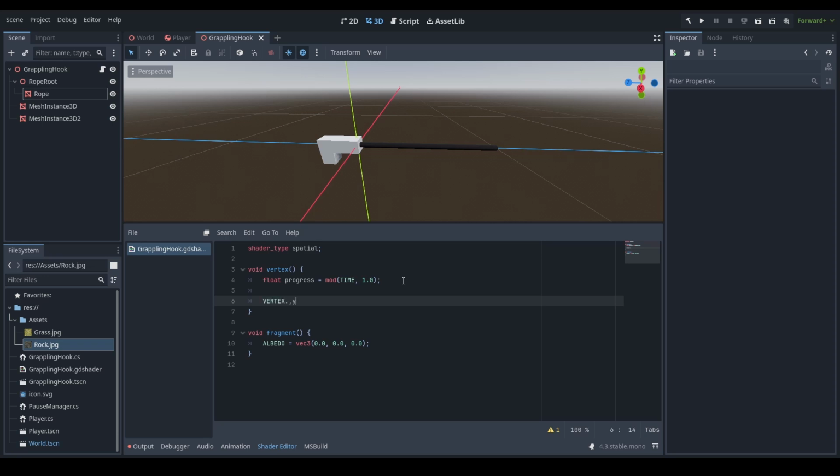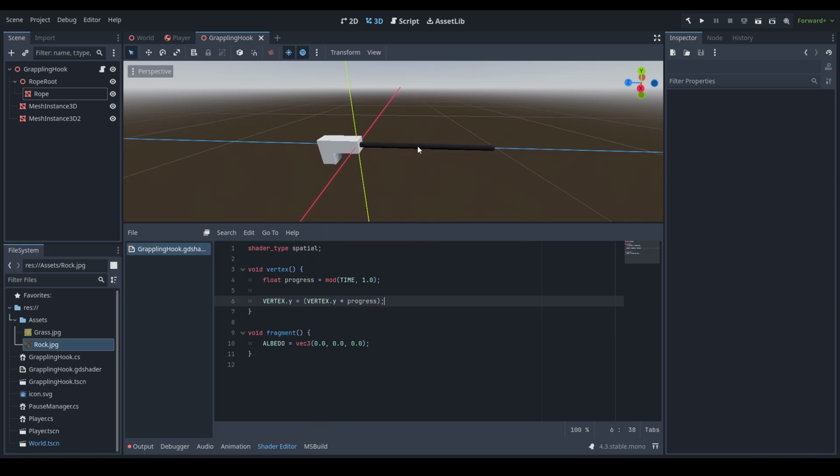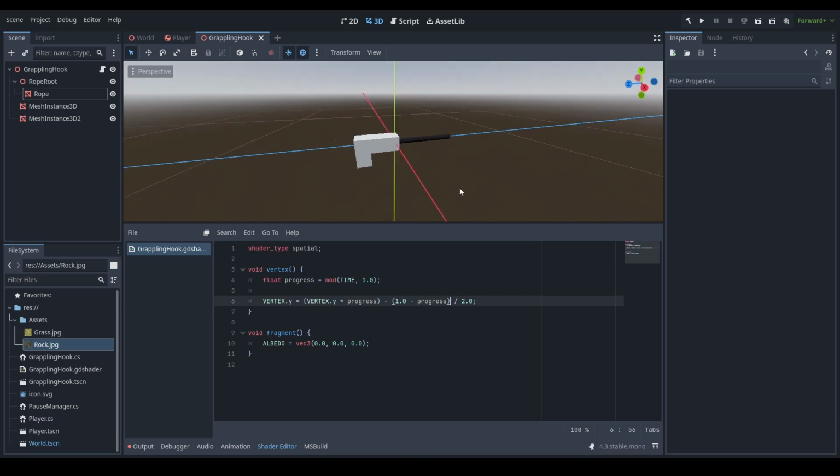First, we're going to have the gun, or the rope, extend. So for that, I'm going to set the Y component to be Y times this progress value. So you can sort of see there that it's extending. However, it's doing so from the middle, which we don't want. So to fix that, all we have to do is subtract the progress. Now it's going too far. Progress divided by 2. That's going the wrong way. So we will do 1 minus the progress divided by 2. Sort of flip it around. Now it's extending out in the right direction.